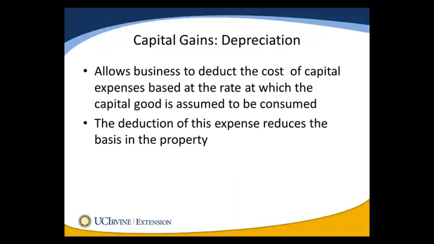Depreciation is the system by which a business can expense capital equipment as an ordinary business expense. For example, if a business buys a truck, it is only allowed to claim the expense associated with this purchase over time. If the business sells the truck, the basis on the truck is reduced by the amount the business took as an expense. Depreciation is a factor that affects capital gains income.